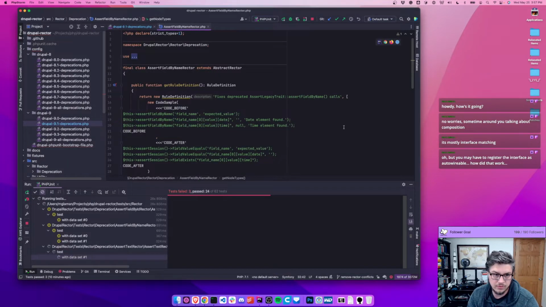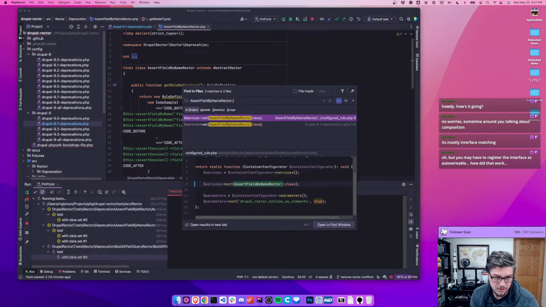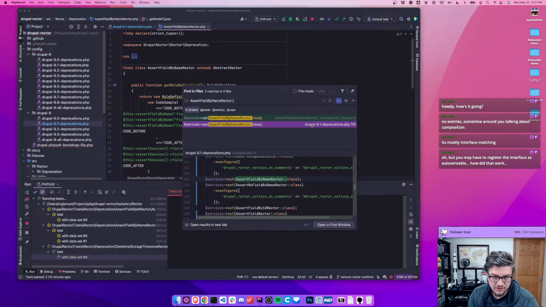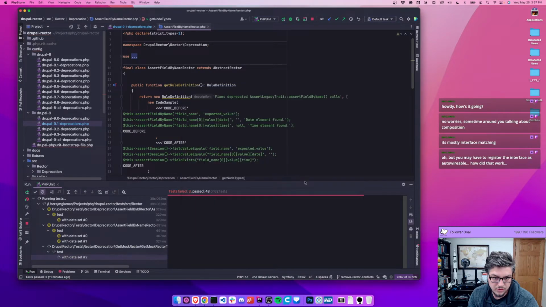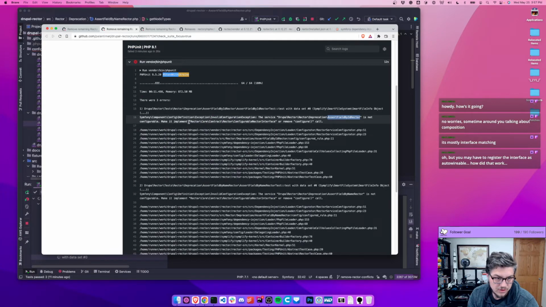Assert field by ID class is not configurable.